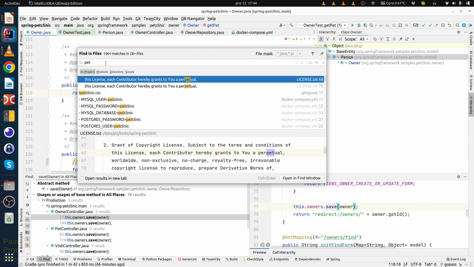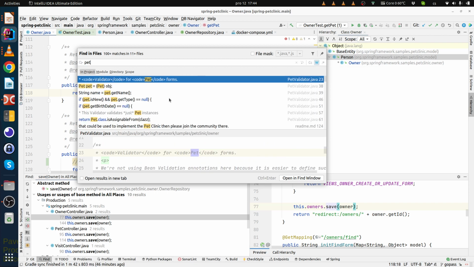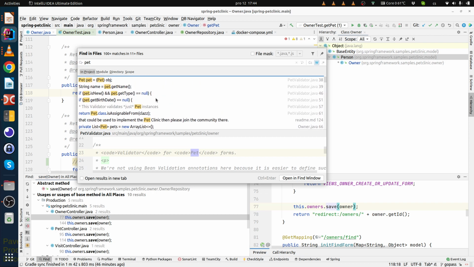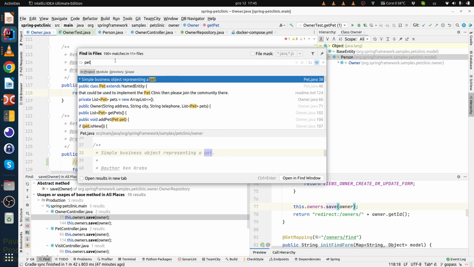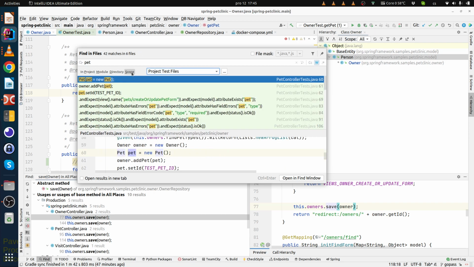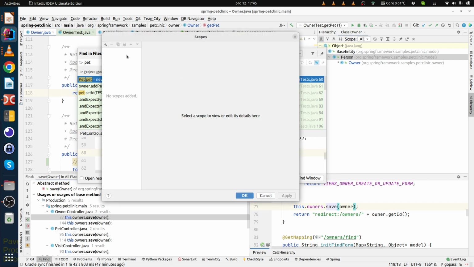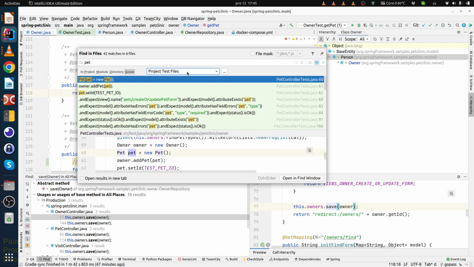I can help to define the search by clicking the words icon, which limits the results only if pet is found as a full word, as the word pet. So perpetual is no longer shown in the results, which is great. Regarding the scope, you can also define your own scope by clicking the three dots icon and clicking the plus button. So you can, for example, choose some directories that you often want to search in and create your own scope and name it somehow.